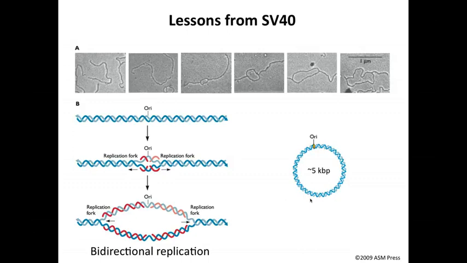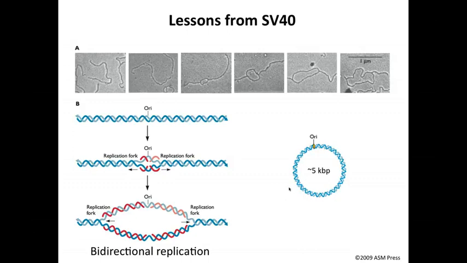Before the SV40 genome was used as a model for DNA replication, we could not study origins of DNA replication because we didn't know where they were. But if you take a molecule of SV40 DNA and put it in an extract of cells, it will replicate. From those in vitro experiments, we were able to identify the origin of replication, identify in vitro systems that allow origin-dependent replication, and eventually those could be used to study cellular replication. But a great deal has been learned about the basics of DNA replication using SV40, and this is what I'd like to tell you about in this segment.